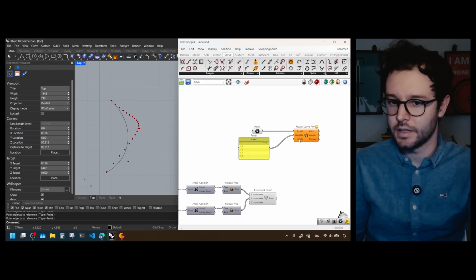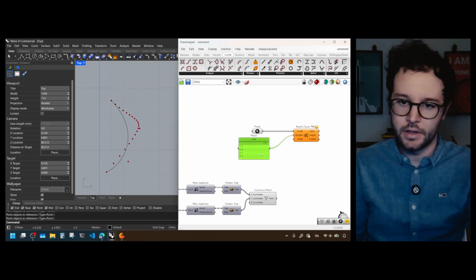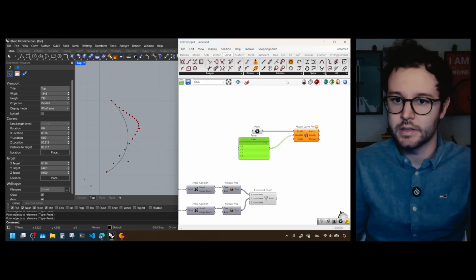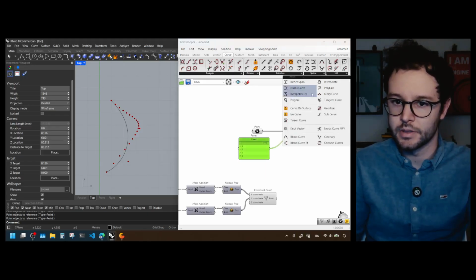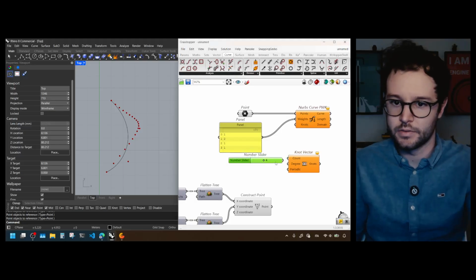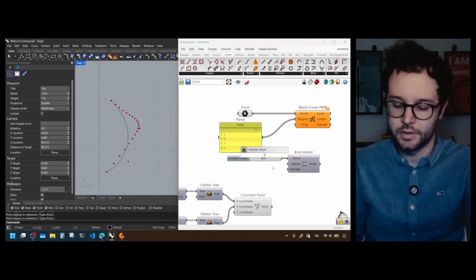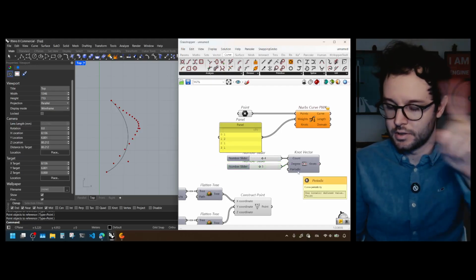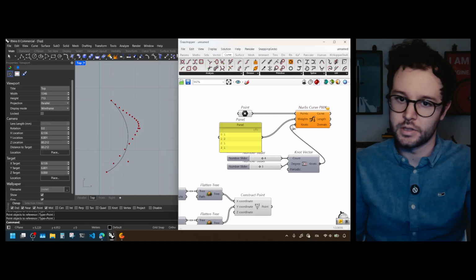And then it asks you for knots as well. In this case, I'll just write them by hand, or there's actually a component which creates the knots for you by giving the count, which is the number of points. In this case it is 4. The degree of the curve, in this case 3. And if it's periodic, it's false, it's not continuous, it's not a closed loop. So this is the knots.